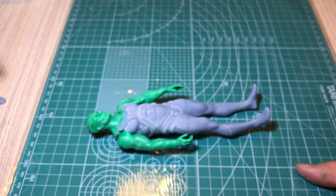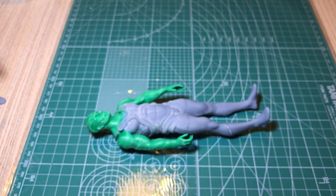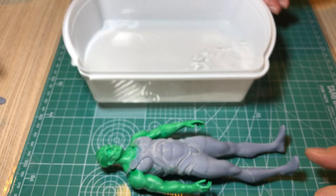When I look at the picture of the statue, I saw some black on his skin. So how am I gonna do this? Not the dry brush this time, but a black wash. For that, I take a good amount of water.